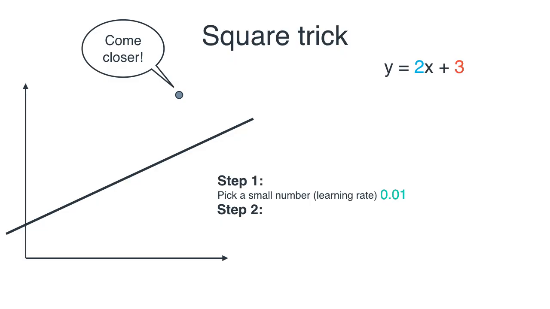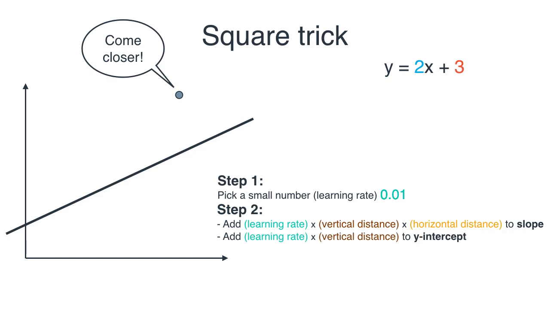So this is very similar to what we did before, except now we don't want 4 cases, we want just 1. And so here's the idea. To the slope, we decided to add the vertical distance times the horizontal distance, but now we're going to add that times the learning rate. So what is this? This is a tiny number that has the correct sign. It's either positive or negative according to if we want to move the line counterclockwise or clockwise. And similarly, we want to add the learning rate times the vertical distance to the y-intercept. Because as we recall, the vertical distance has the correct sign if you're above or below the line, and the learning rate just makes sure that this number is tiny.